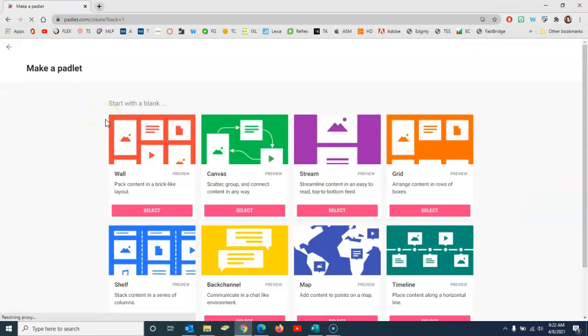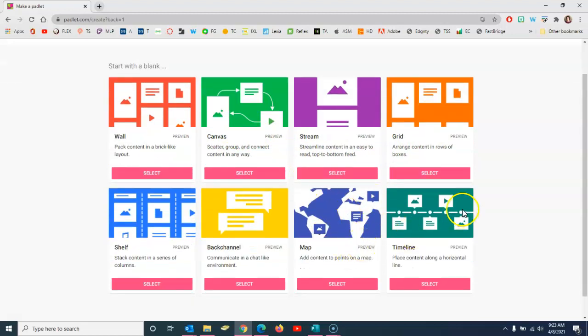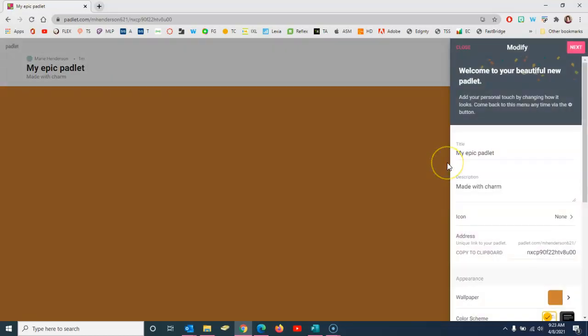You get all these options for layouts, and you saw with the other video that I made about Padlets and how to add content that I had used a grid or column layout so that everything was in nice rows. However, there's lots of different options here, and I would encourage you even to look at these map and timeline options, as there's great ways for you and your students to collaboratively add content, or students just to make their own Padlets and show what they know in really neat ways. And so I'm just going to pick the canvas option here, and it'll go ahead and generate my Padlet, and I'll show you a few of the creation options.